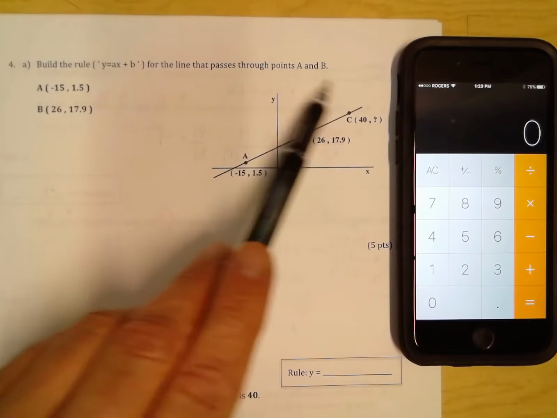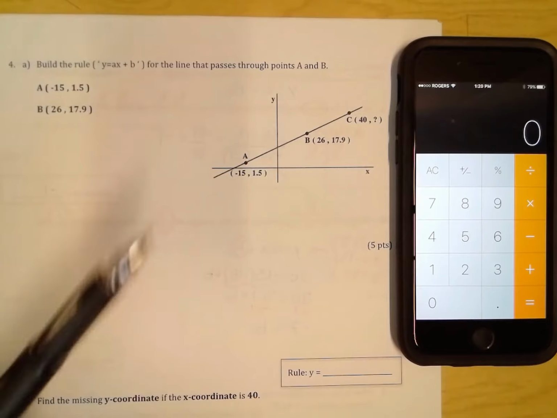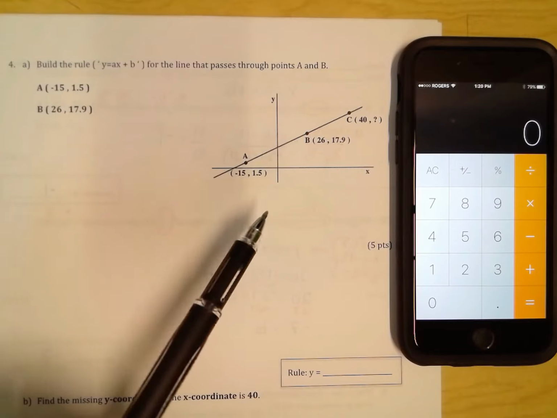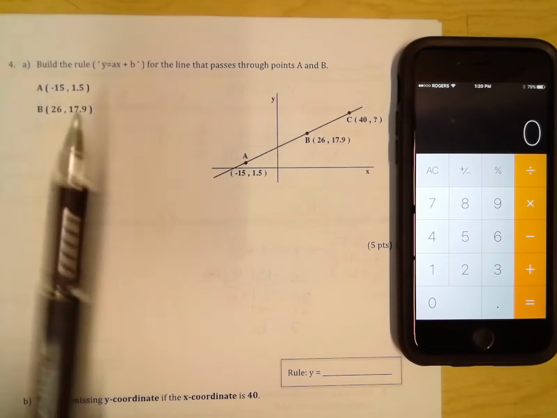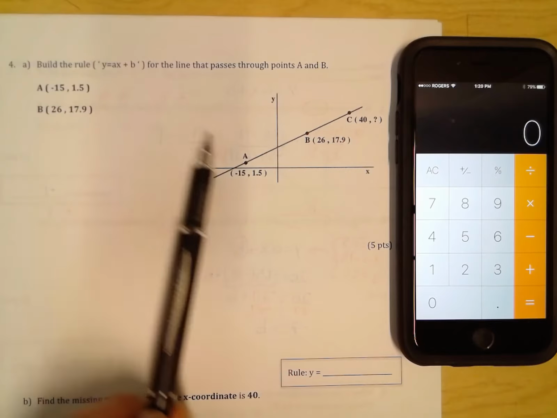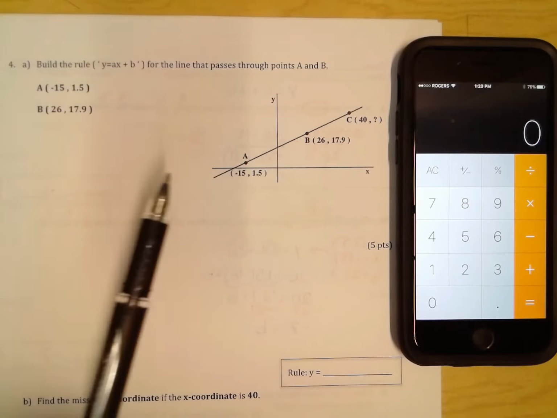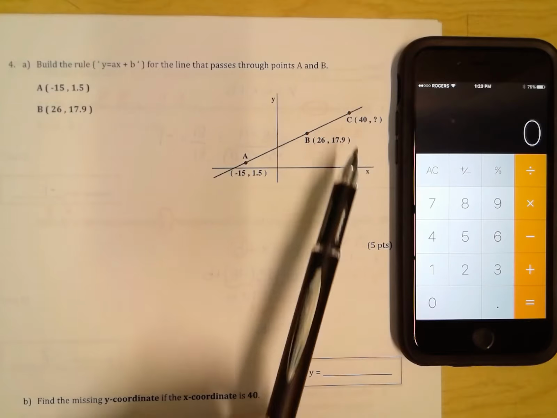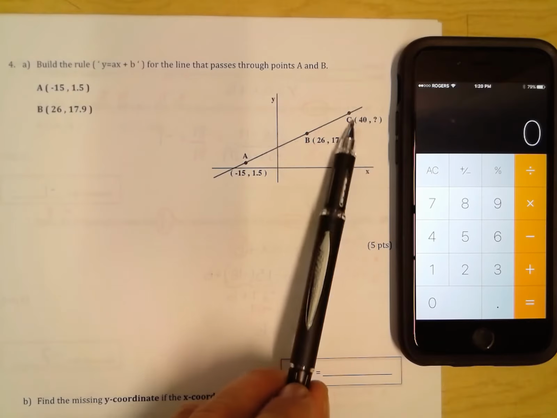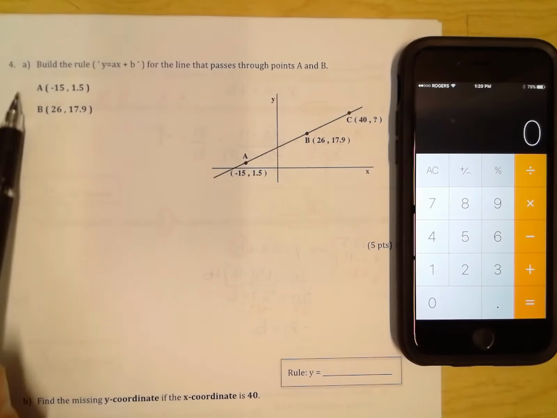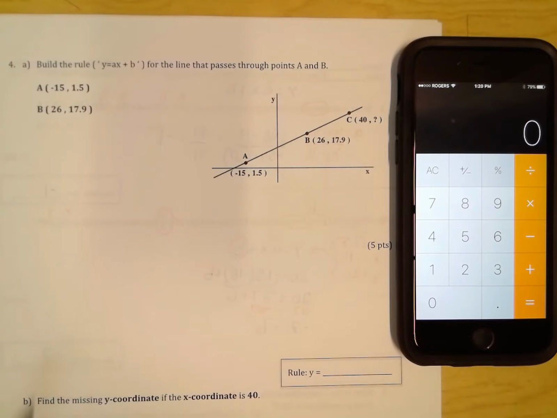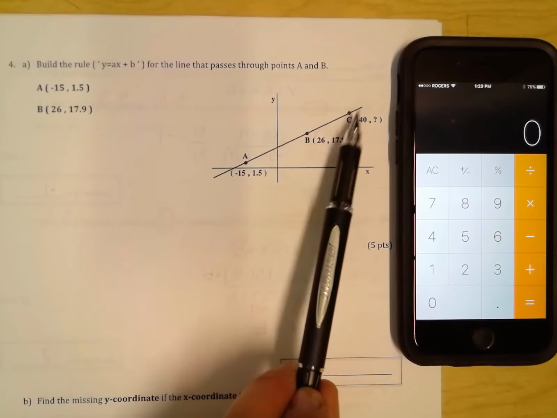And we've also been provided with a picture of the line, a graph, which is going to indicate some of the information that we know about that line. So for example, we can see our point A is indicated on that graph, and we can see that our point B is indicated on that graph. And we can also see that point C has an unknown associated with it. It's also in that line, and you can see that on the bottom of question number 4 we're going to be asked to deal with that point C eventually.